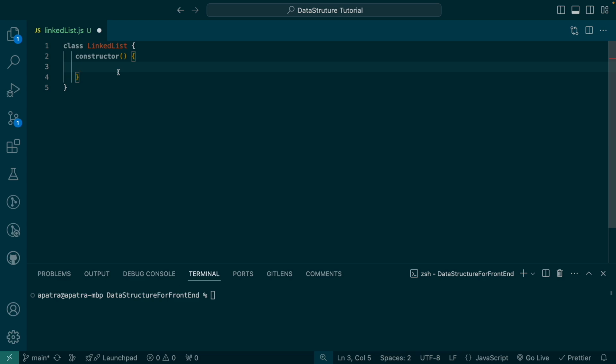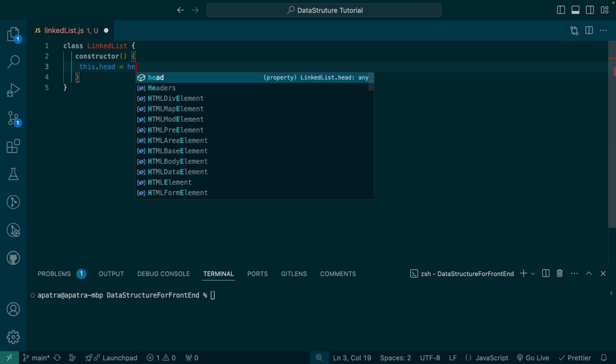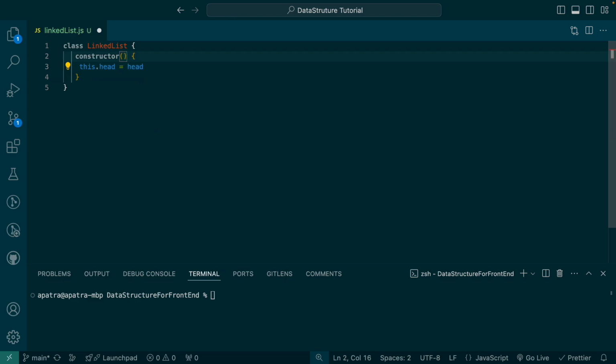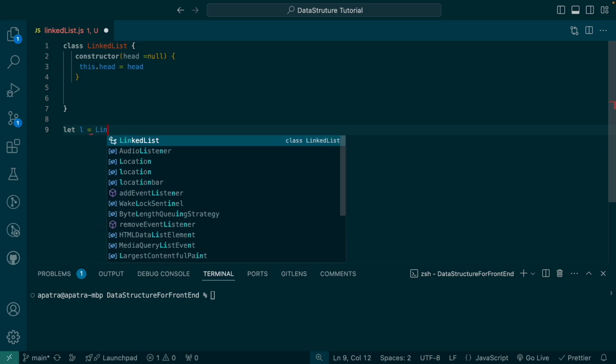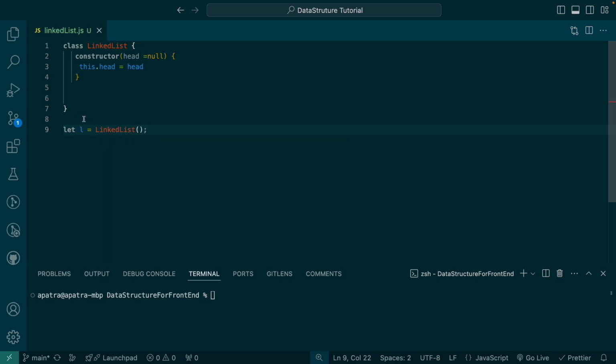Head is actually the address of the first node, right? So for the first node, I'm giving head equals to head if head is not null, otherwise give me the current head. Okay, l equals new LinkedList with the new keyword.